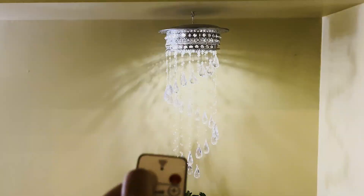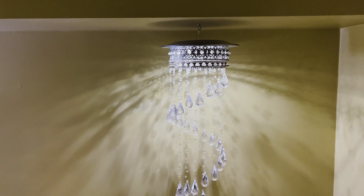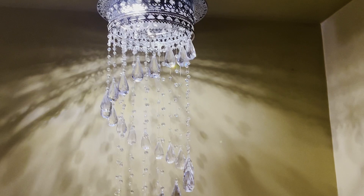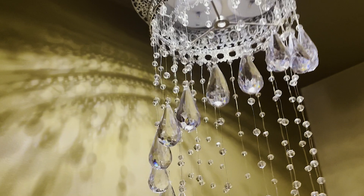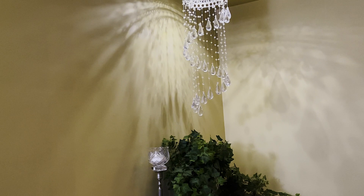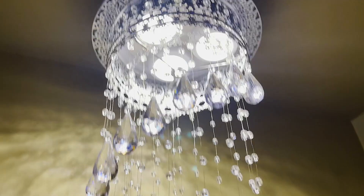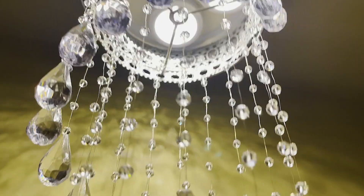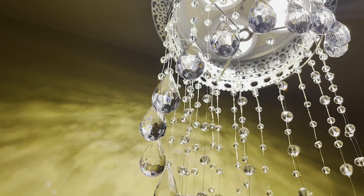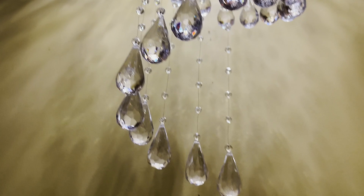Now let's see what our completed hanging chandelier looks like — fabulous, I love it! I love the shadows that it creates. I don't believe I'll be turning this back into a lamp because I love this here — it really does make a beautiful entrance to my basement. It has a unique, ornate look, and I think it'll make a really welcoming lighting as my guests return downstairs to their bedroom. I also just thought of another place this could go — this would be really nice looking up at from my bathtub. Well, Nicole, if you wanted to make a smaller, beautiful version of that spiral crystal chandelier, you can do it — here it is, and I think you'll be very happy with it.